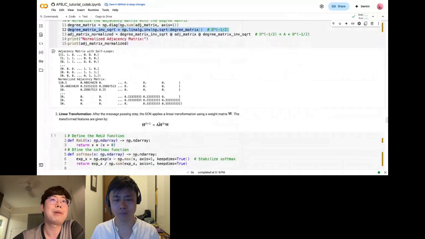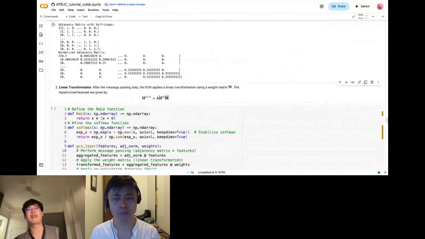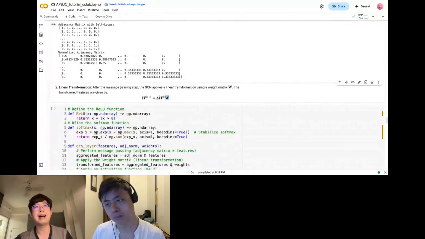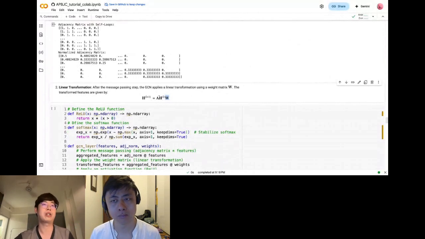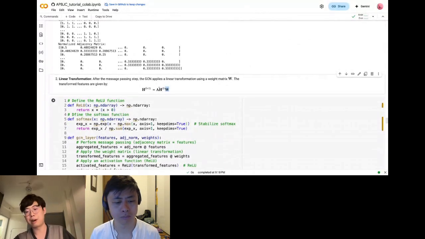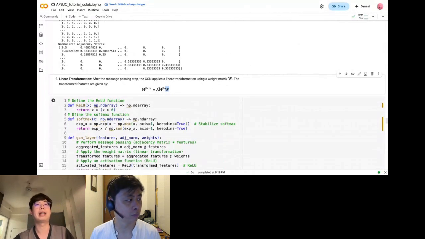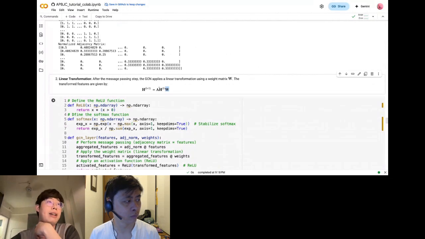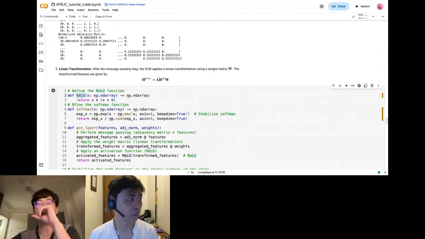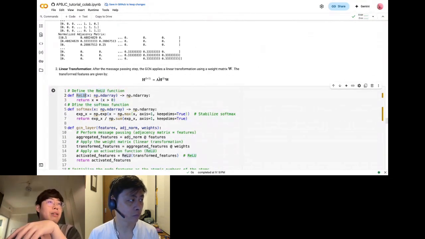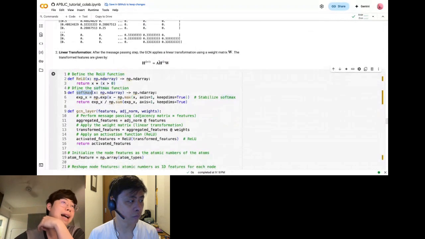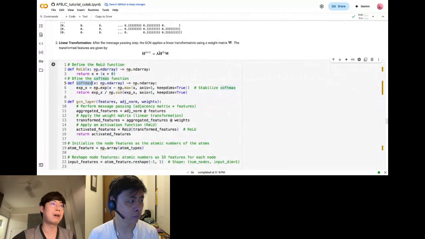And this W is what we're trying to learn from the model, but from the initial step, we need a random initialization for it. Afterwards, during the model optimization steps, it will finally learn to map the input features to the final outcomes. We also need to define the non-linear activation function, where we use a ReLU function here. We also have other choices, for example, the softmax, right?